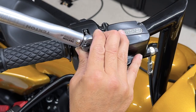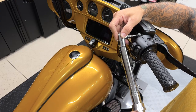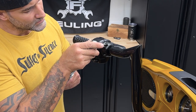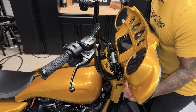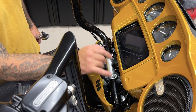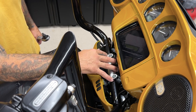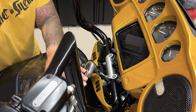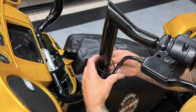So the torque value for the left and right switch housing screws is 35 to 44 inch pounds. Now the torque value for both the front master cylinder and the clutch hand lever clamp screws is 60 to 80 inch pounds. Now I'm going to tilt the fairing forward so I can access the clamp screws and tighten those down. I'll go ahead and put back on my tank cover. One thing you also want to make sure is that your bars are centered — you don't want more on the right than the left, so you want to make sure that it's centered on the clamp. Now the torque value for the handlebar upper clamp screws is 16 to 20 foot pounds. Now I'll go ahead and zip tie my brake line and my clutch line.